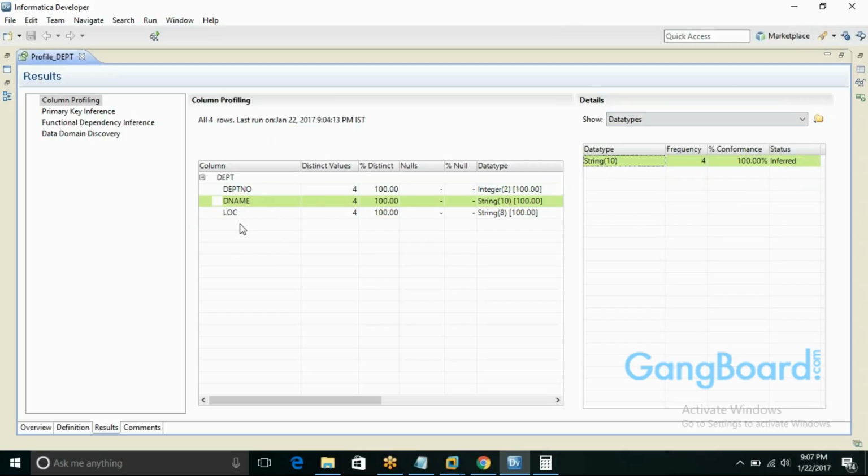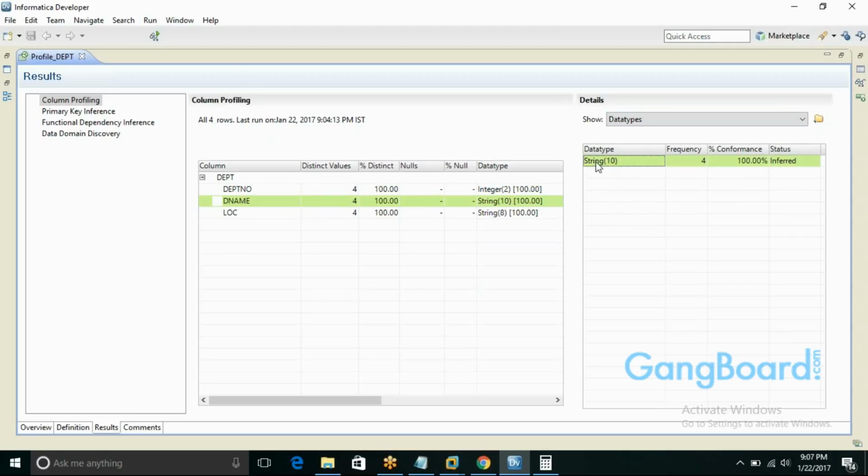Okay. The length will be given based on the maximum length of the attribute. Suppose for dname, based on its maximum length, it will give a size. It should not be less than this.